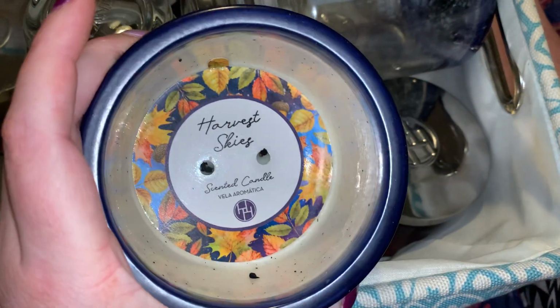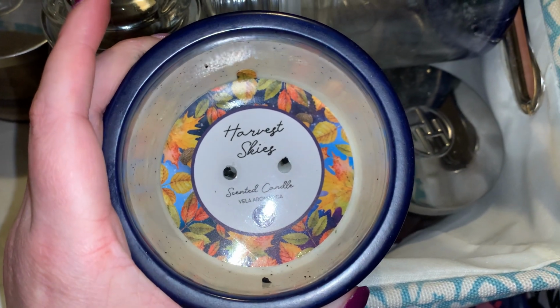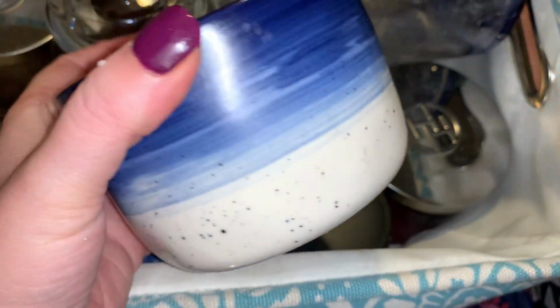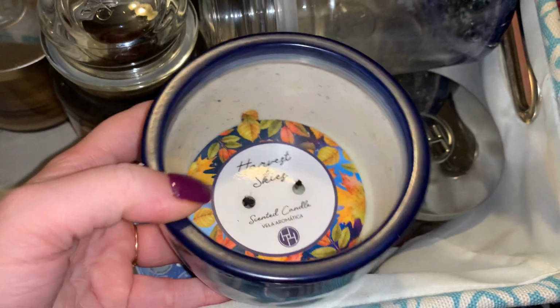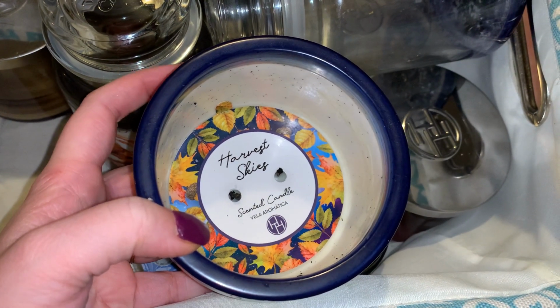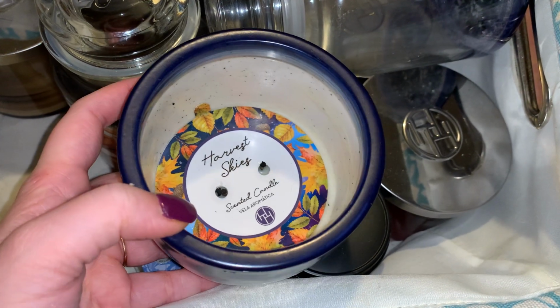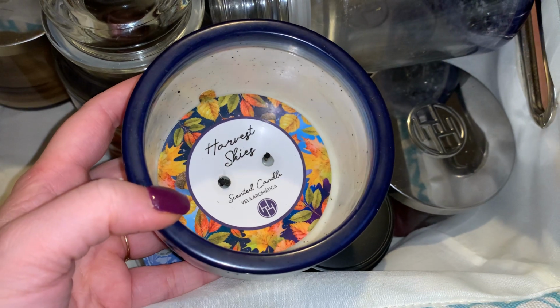So here is another Aldi Huntington Home candle. I was on the fence with buying this because it was a 2-wick and I knew how the mercury glass performed. So I was really worried that these ceramic jars would do the same. Now I am setting these jars aside because I promised a very close friend of mine that she could have these jars because she is going to clean them out and use them to plant succulents or something small like that in it.